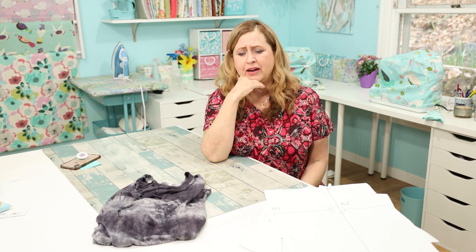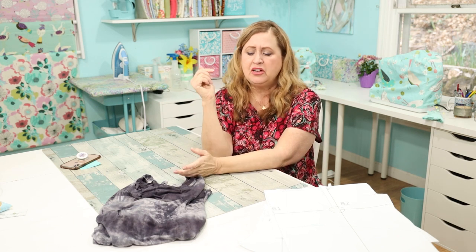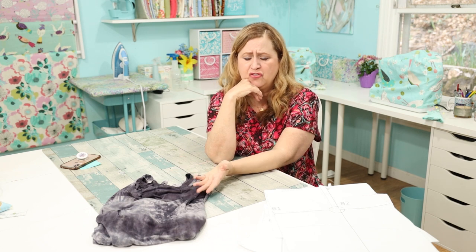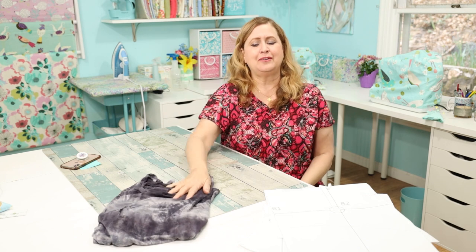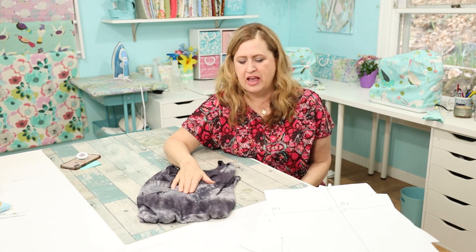So I do like figure flattering clothes that flatter this figure, and this dress does it. So if you are more in the bust, more in the waist, and slimmer in the hips, this would be a great dress for you. Because typically when we're like that, we also have slimmer legs. And this shows off legs and hides the belly. And it just looks great. So I'm really thinking this is ticking all my boxes. So I love it. I'm giving it A+.